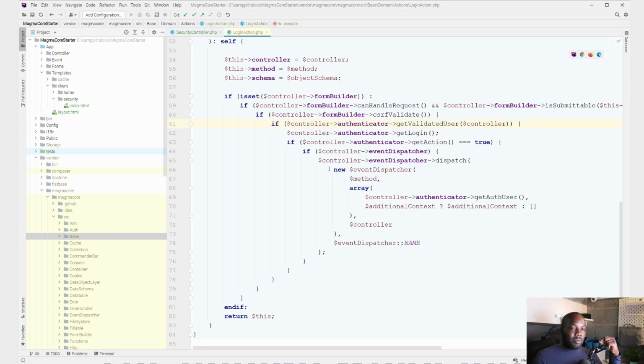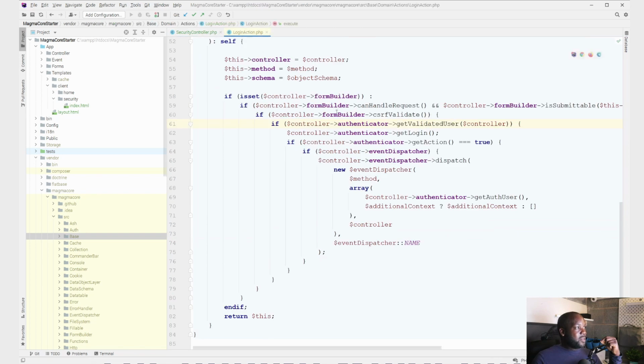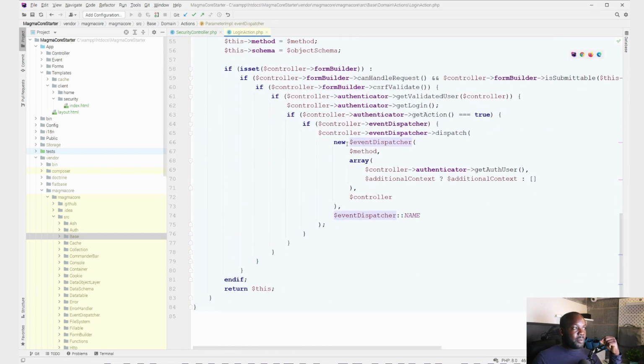That event is what we passed in from our security controller login action event, which is the third argument within this execute method, and you can see it's the third argument right here. I was simply newing it up, right?